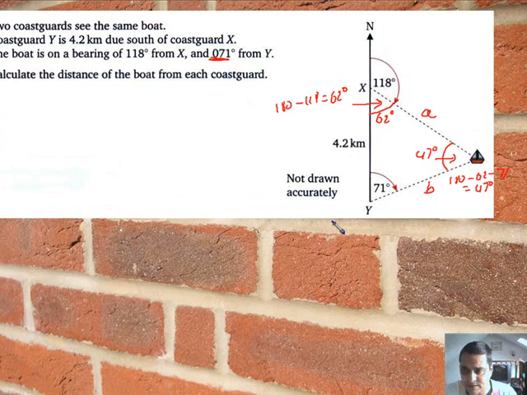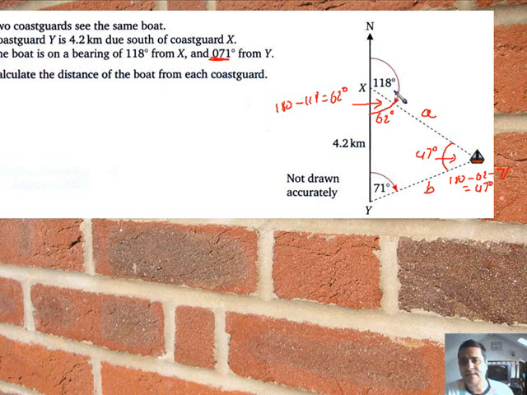So that's 47 degrees. Right, just quickly reiterate. 62 because we're on a straight line, so 180 take away 118, 62, and that's 71 given anyway. These two subtracted from 180 gives us 47 degrees for that angle towards the boat. Now we can play. So A and 71 go together, 4.2 and 47 go together. So let's just do one in red and one in yellow or something.